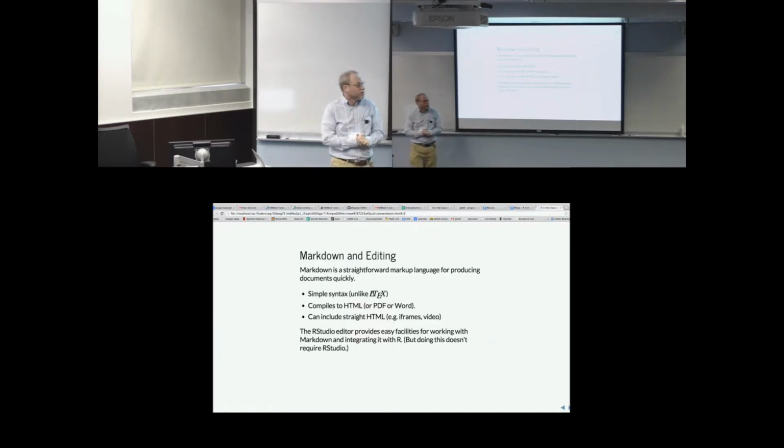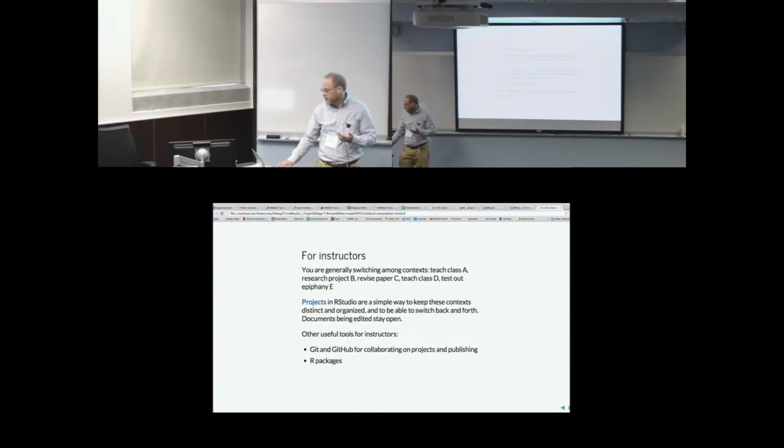And it compiles to HTML, which means that all of the infrastructure of the web that's oriented towards HTML, putting YouTube videos, embedding YouTube videos, embedding Java apps or something like that, all of those things you get for free. And if you need to print it out, it will also compile to Word. Then you don't get the web benefits. Or it'll compile to PDF through TeX. Okay? And you don't need RStudio for this, but RStudio has a nice connection to it.